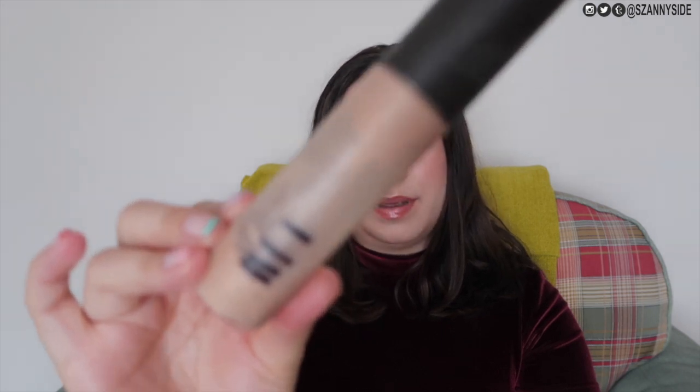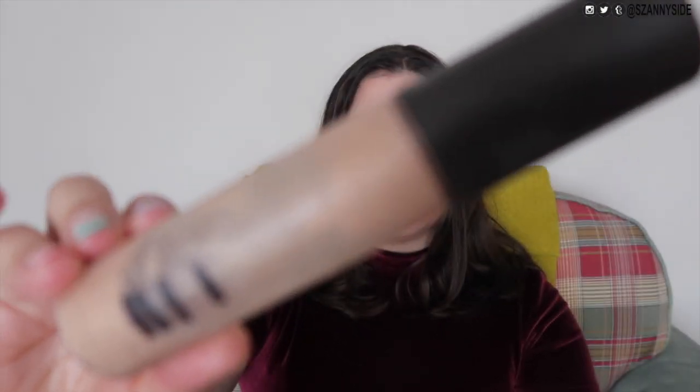Now I applied this today on top of my makeup, and I have to say it blended in really nicely. I just took a beauty blender, applied it on top, and it gave an extra little bit of a glow, which if you've been here before, you will know I love a bit of glow. But unfortunately on this product I could not make a new mark, but if you look at where we've been in previous updates, this product has definitely seen some love. I know that if I step up my game, I can definitely finish this within like 2 months or so. I just need to make sure I remember using it and not keep it in the back of my makeup table. So I need to make sure I bring this beauty out, and then hopefully I can show you some really nice progress next month.